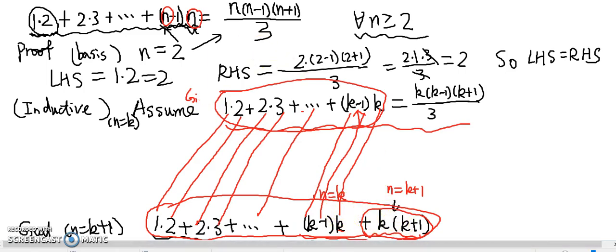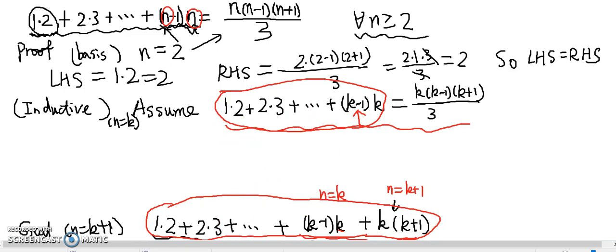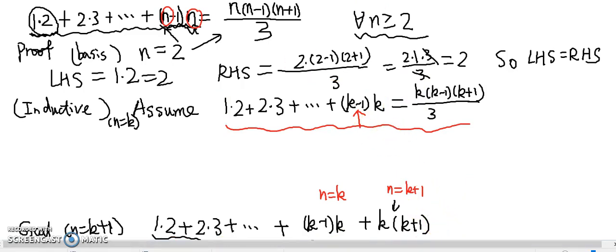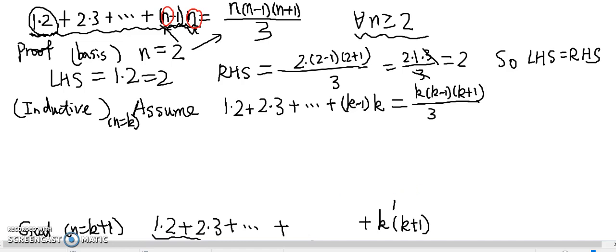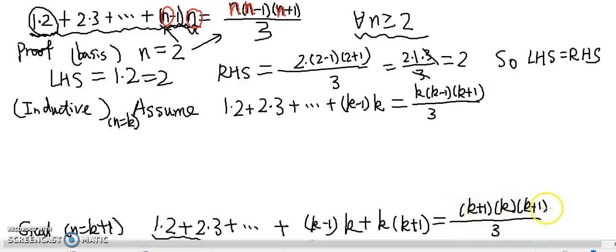So let me get rid of all of these lines and write on the right-hand side. We have to replace n with k plus 1. So we're going to put this term right here, and we're going to put the right-hand side and replace this n, and that n, with k plus 1. And so we get (k plus 1) times (k plus 1). Oh, sorry, it should be k plus 2 here. K plus 1 plus 1, that would be k plus 2.